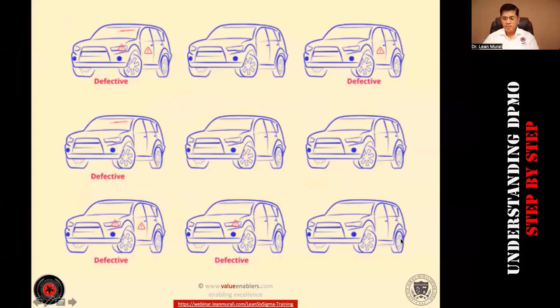Very simple, right? There are some good cars which have passed the test, and there are some defective cars which have got rejected. How many of them are defective cars? Put it in the chat box. Okay, so most of you see 5, right? You see 1, 2, 3, 4, and a 5. 5 defective cars. A defective car may have many defects. How many of you agree with that? A defective car can have more than 1 defect.